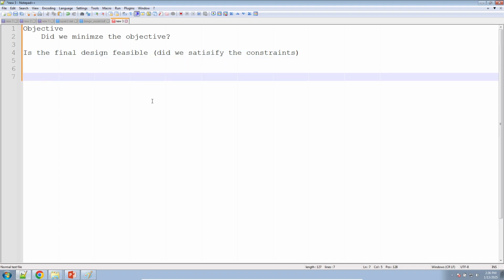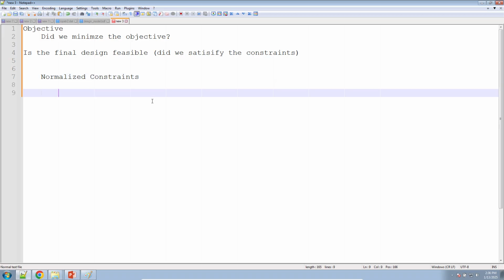So now let's talk about normalized constraints. We'll let Ri represent a response. It could be a stress for element 1. It could be your natural frequency. You might have an upper bound, and then you can have a lower bound.